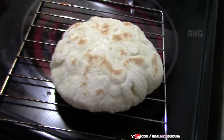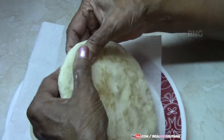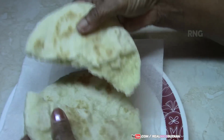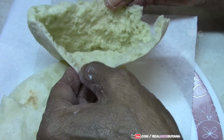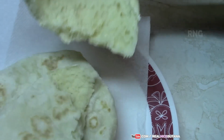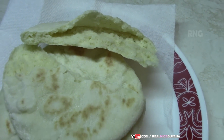Cassava sada roti. Okay, guys. So that's it. So let's show you how soft this roti is. Look at that. So that's it for our cassava sada roti, guys.